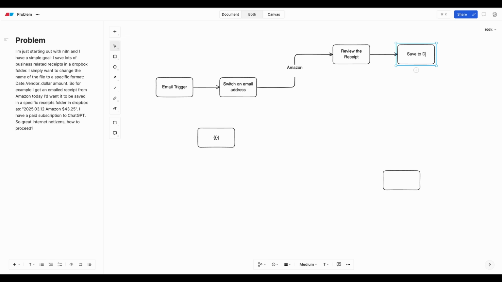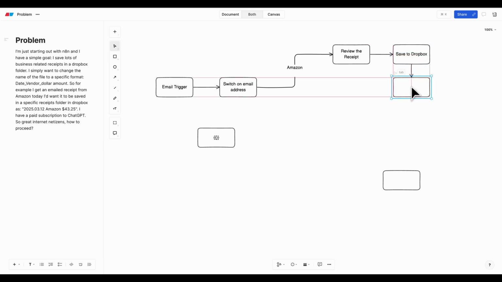And then we want to save to, let's see, Dropbox here, right? Dropbox. And then inside of our save section, it's going to ask us what we want to save the file name as. I'm just assuming that this is going to be how it should be. And we'll take a look and maybe possibly just build it out.